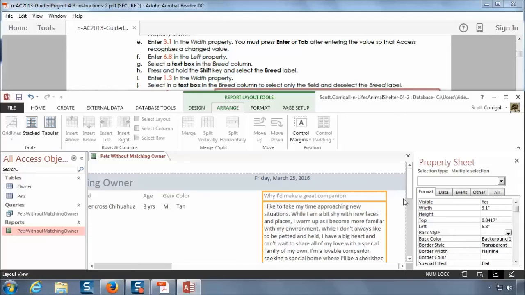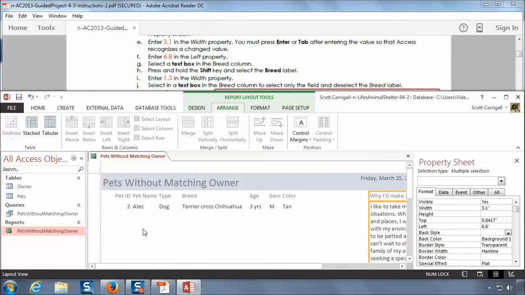So now we have a little edge over here, but not all that much. We have a bunch of white space over here now that we can use to balance out the remaining columns. So I've changed its width to make the thing wider. We increased its left in order to push it to the right. And now we're going to start dealing with some of the other categories so that we can take advantage of this space that we've made. You'll see some of them, like gender, doesn't even fit. The pet name gets cut off a little bit. We're just going to better use that space.